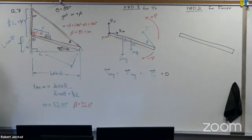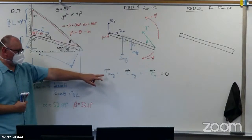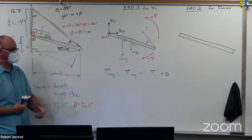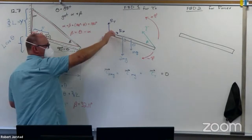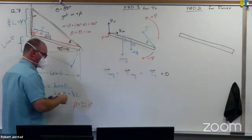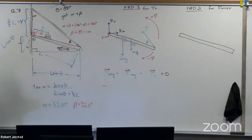Somebody feeling brave, anybody, try to tell me what is the torque for 2mg. Let's start. Is it going to be positive or negative? I heard negative. Yeah, I agree. Do you agree it's going to kind of twist it that way? So that's going to be a negative. I buy that. There's a negative. Then what do I do? Any form you want.